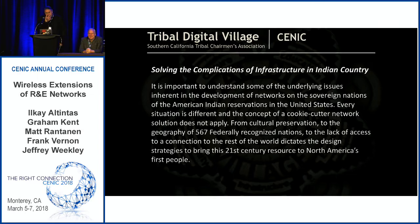Matt Rantanen for the record. I am running the Tribal Digital Village network in the footprint of these two. They have shown you maps of San Diego County repeatedly with fires burning in them, and I am going to show you maps where the tribal communities live — and if you have a good memory, a lot of those fires were right where those tribal communities are.